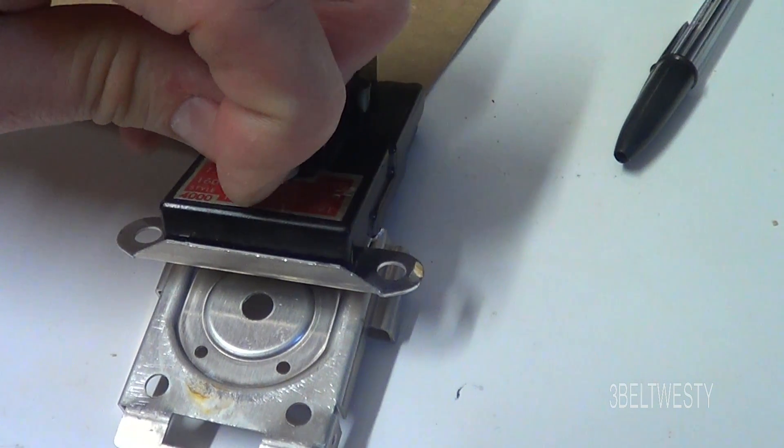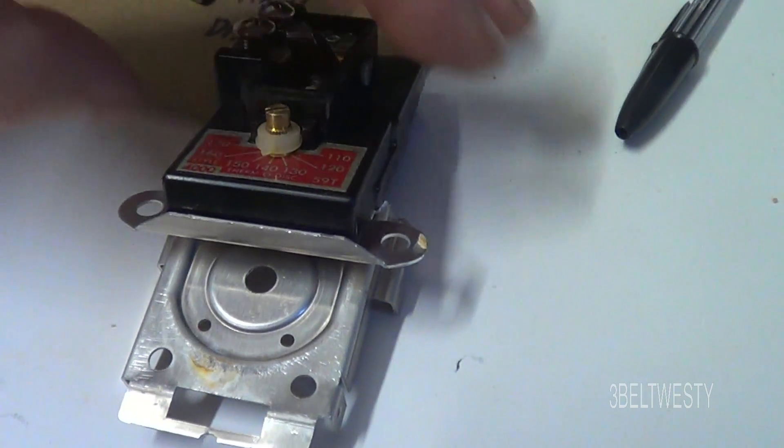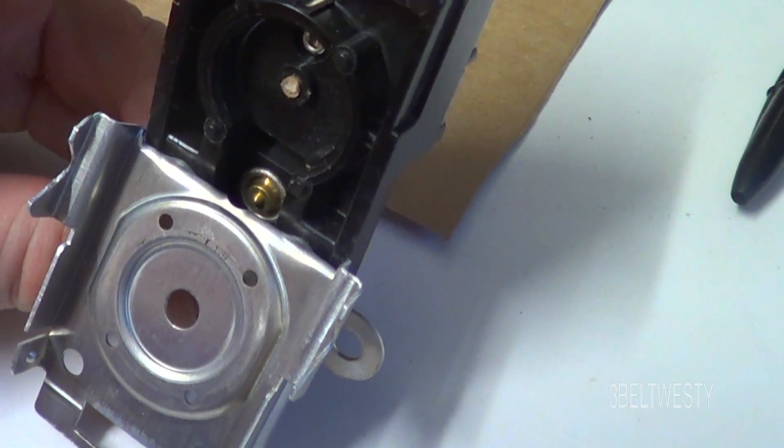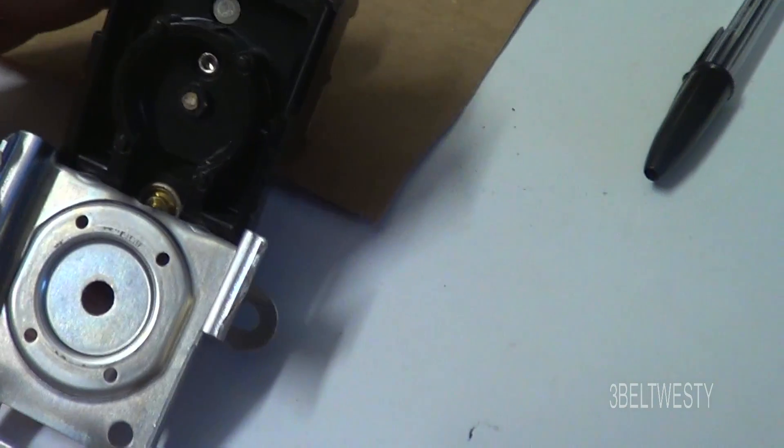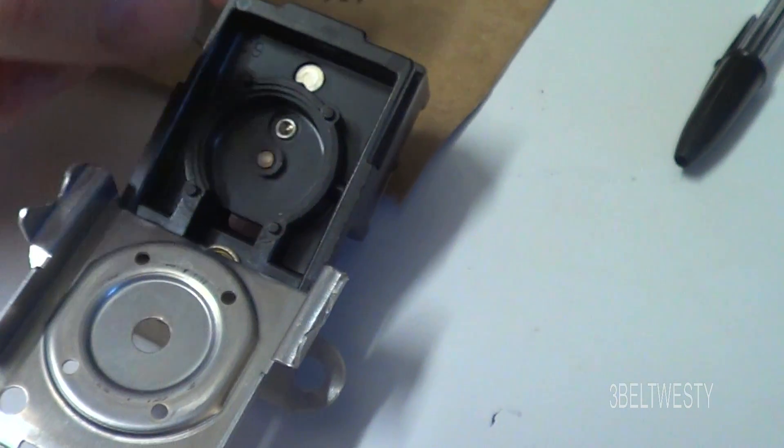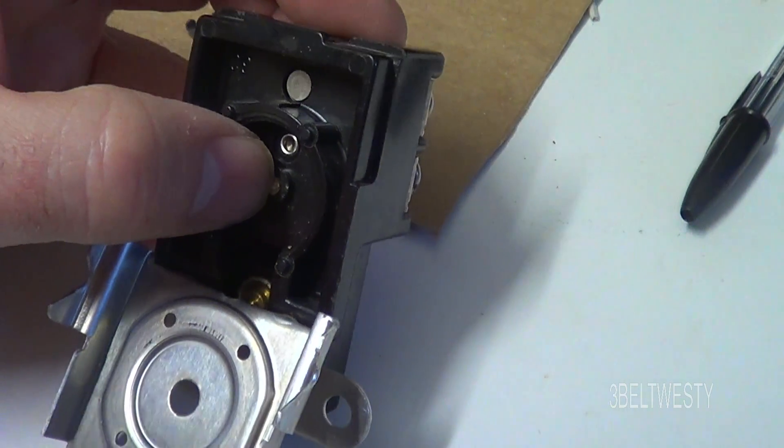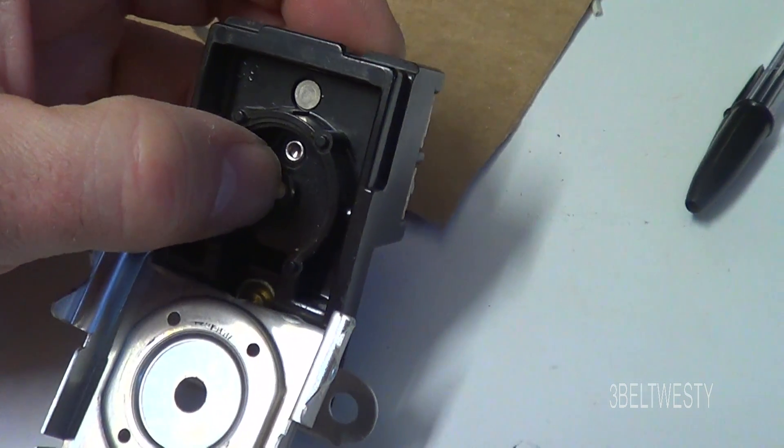What that does is the temperature set here that goes from 110 to 170. When you turn this, it's a screw so it goes in and out, and the contact down in there pushes against the metal piece. And that adjusts the pressure that's on the bimetallic thing so it actually determines the temperature.